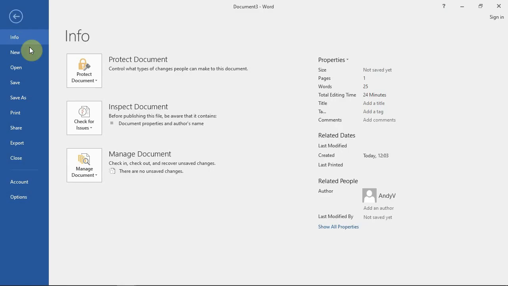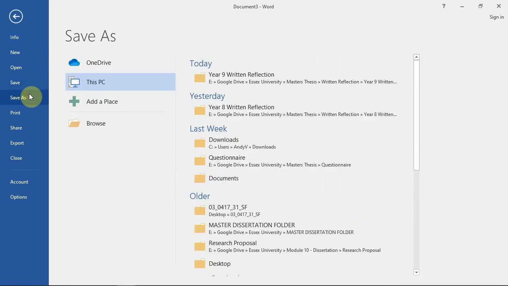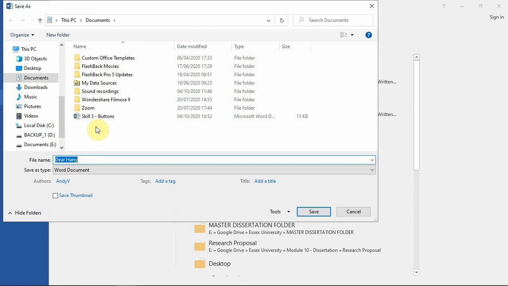When I click on File and Save As, a list of options appears. We're going to click on Browse, and you are going to be saving your work in your Documents on your computer at home. We know that this is a letter, so would you save it as the word letter? It is not a very good name to use, because the next letter you write, if you call it letter as well, or letter 2, letter 3, you can't identify who that letter is for.